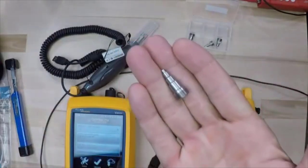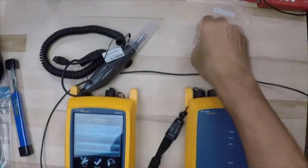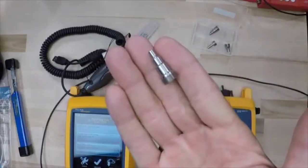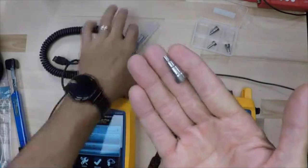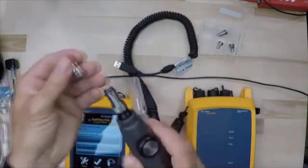So I've grabbed my tip right here. Actually, that's the wrong tip for the fiber I'm using. I'm using SC connectors. So I'm going to grab my 2.5 millimeter tip. And just as a reminder, I just like to go through this every time we do these.